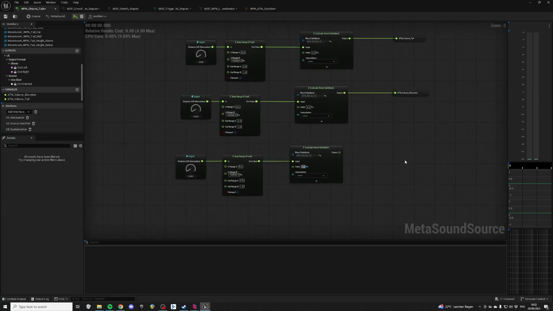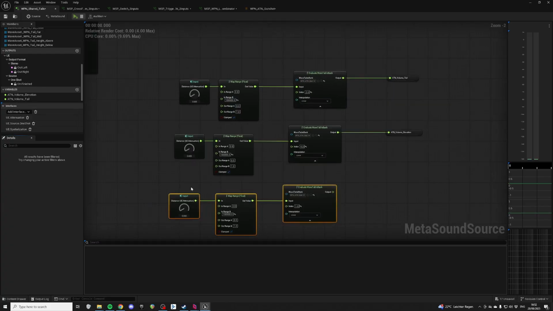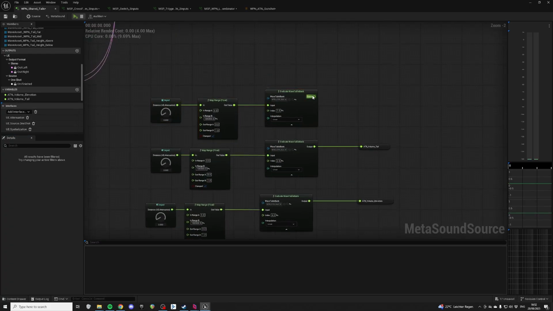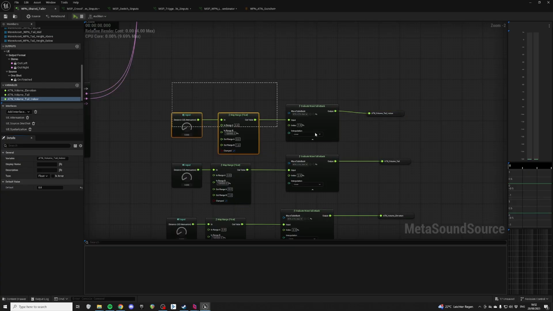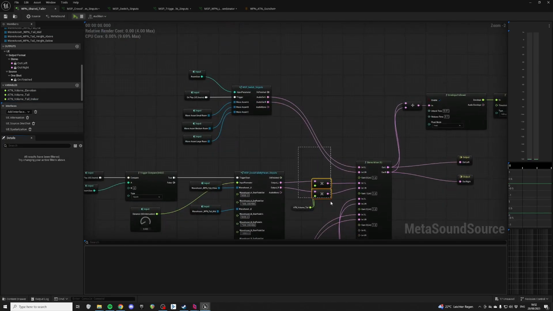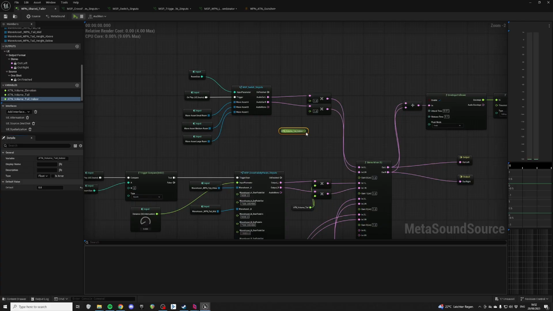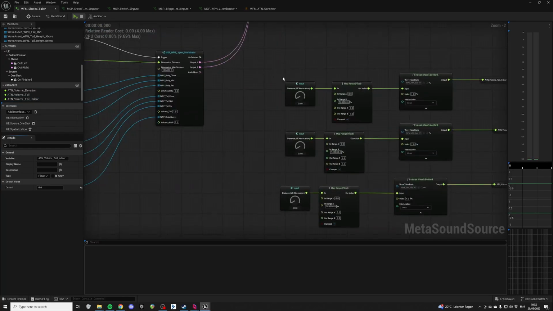So let's do index, again, 1, because that's like the body. And we say promote to variable. And this variable is called, you guessed it, attenuation, volume, indoor tail. Indoor, there we go. And again, go up here and we do the multiplication, make it this, and we do tail indoor for this one. Cool.